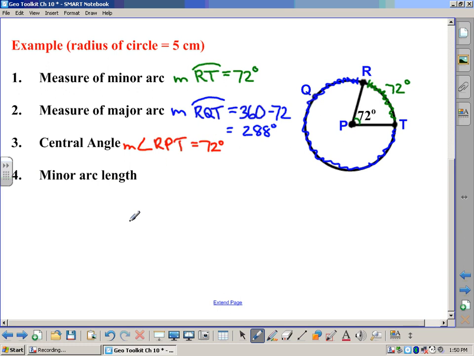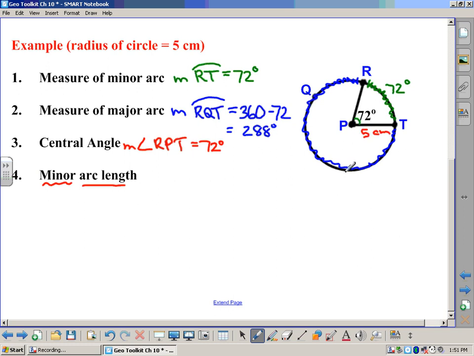Okay. Finally, we are going to talk about minor arc length, and we've already done arc length before, and the only reason why we're saying minor is we're looking at the smaller of the two arcs. We could also look at the major, but in this case we're only going to look at the minor. So when we're talking about arc length, length is a little bit different. We're not talking about degrees, we're talking about how long is it. And all we know is our radius of our circle is 5 centimeters. So this is 5 centimeters right here.